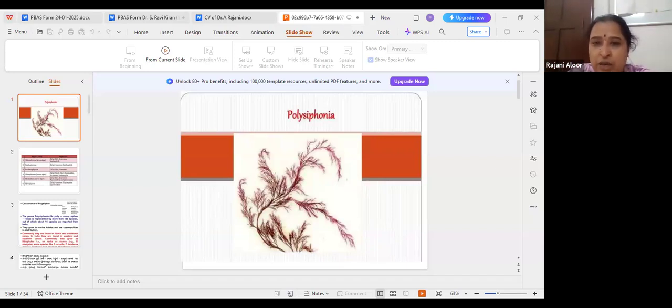In the name Polysiphonia, poly means many, siphonous means tubes. The thallus of Polysiphonia is a filamentous branched thallus. This is the same as in Ectocarpus. Ectocarpus also has a filamentous branched thallus, heterothallism, trichoblasts. These are present, no? The same characters are here also, but the structure of the thallus has many siphons, meaning many tube-like structures are formed in this genus. That's why the name is Polysiphonia.